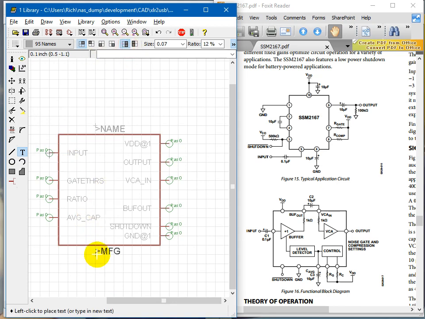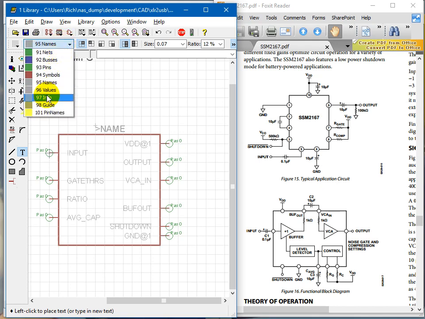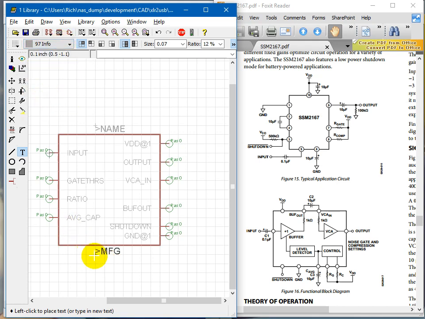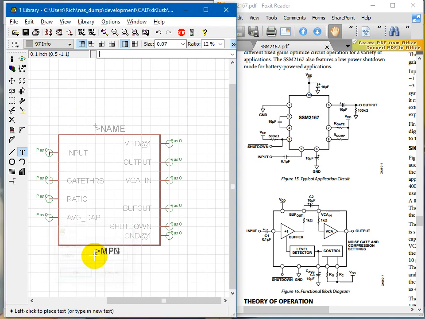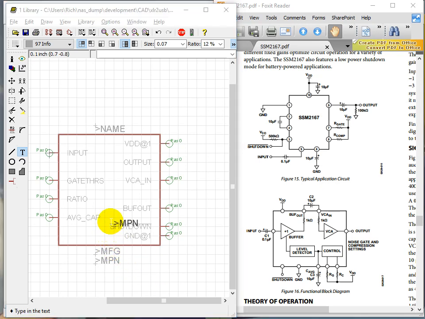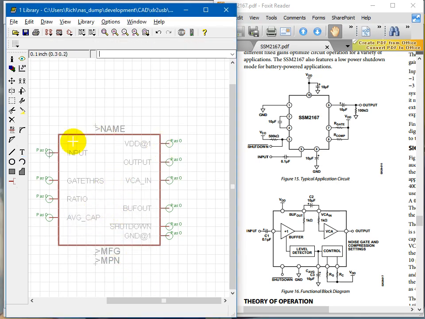I'm just changing the origin of this thing. Like say, new Eagle has a center origin. I really wish I had that, but whatever. And I'm not going to put it on the names layer. I use a layer called info. I probably should make my own, but whatever. You should definitely. So manufacturer and MPN, manufacturer's part number. They all begin with the greater than symbol, which means that they are all macro expanded to be whatever those attributes are. Okay, great.